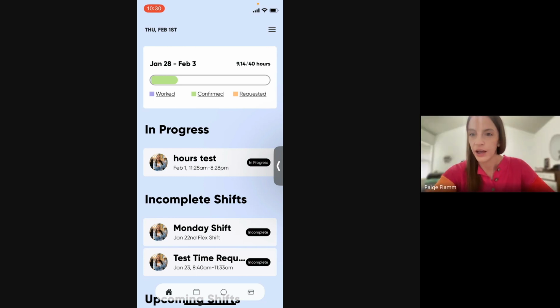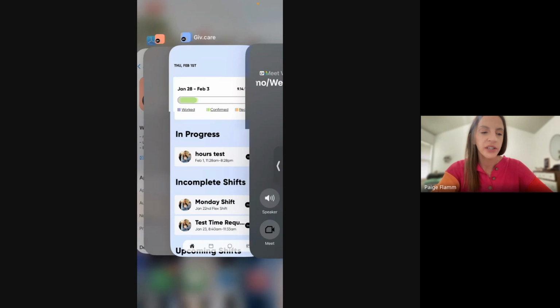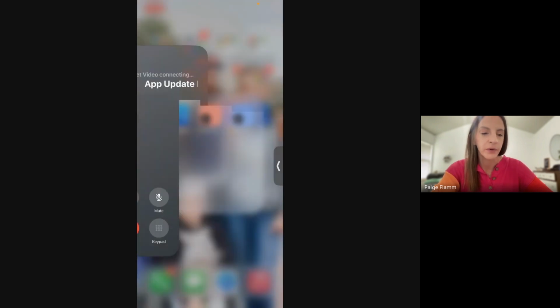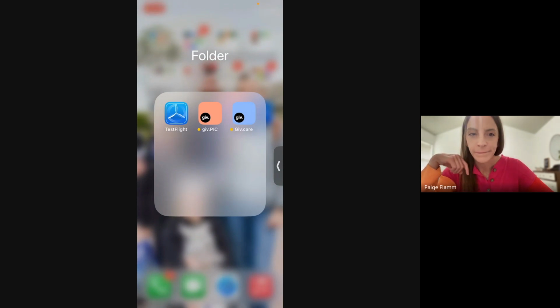Perfect. And then I'm going to take, sorry if I butcher your name, Elk's question in the chat. It says, what is TestFlight? I have only heard of the other two apps, but we are brand new to this process. TestFlight is only applicable to Apple users. Can you confirm if you have an Apple phone or not? She says she does not. Okay, so it's only applicable to Apple users.